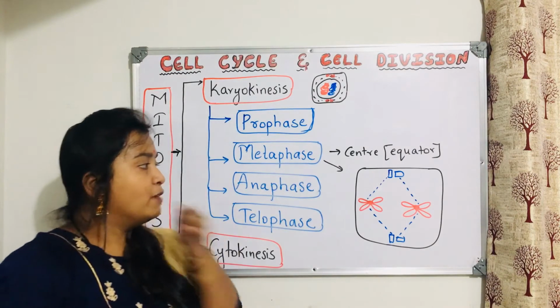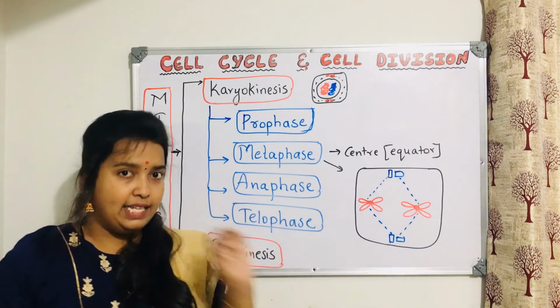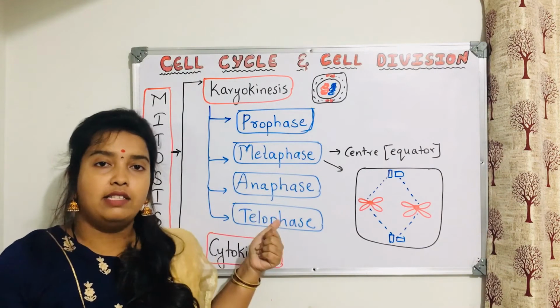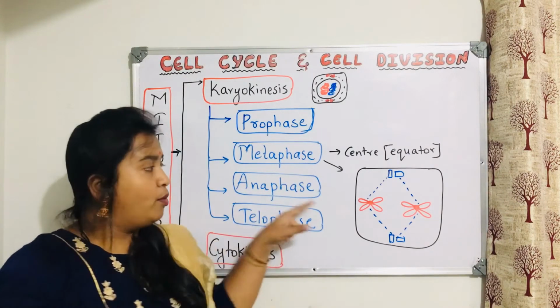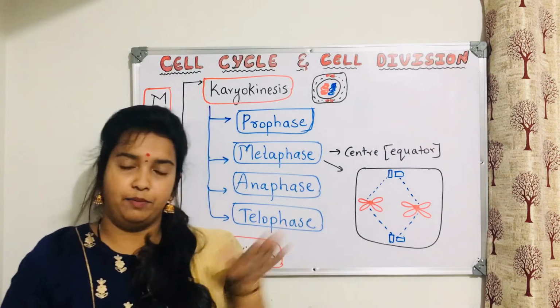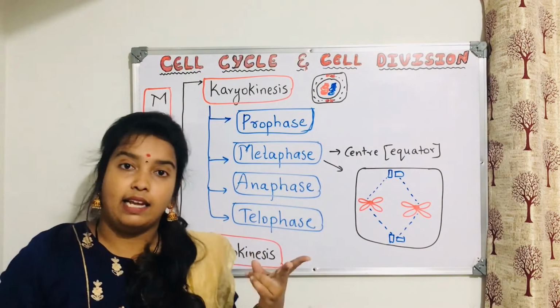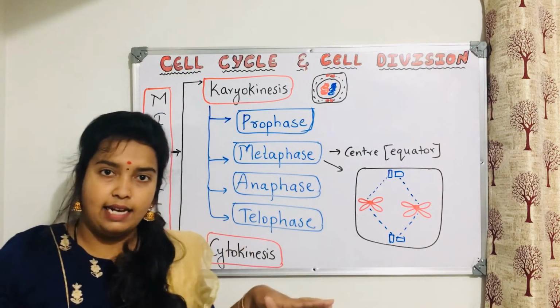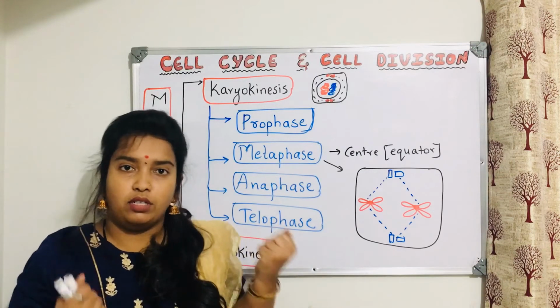Okay, so in this picture it's very easy. Which are the two things in metaphase? First thing is chromosomes lie at the center of the cell. Second thing is they cannot lie like that easily, so some support has to be given to them.